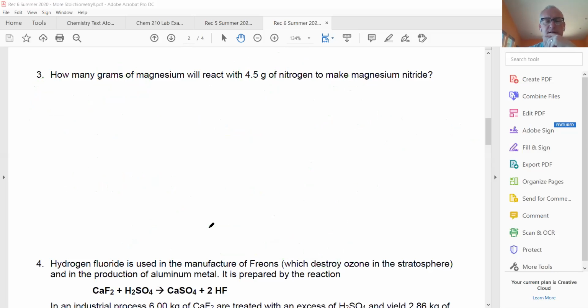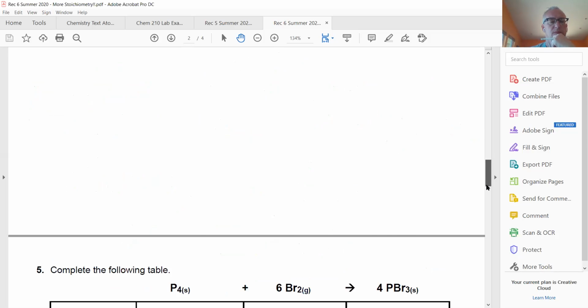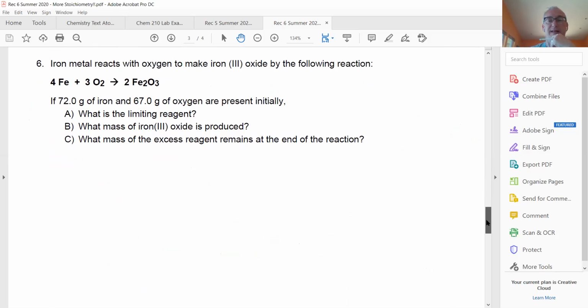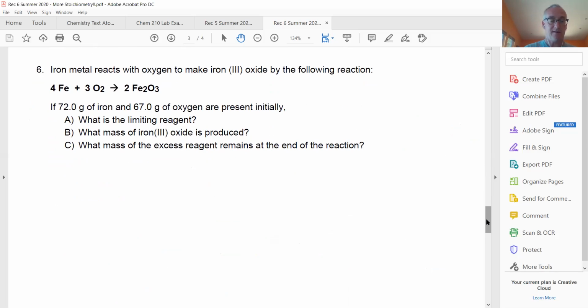All right, next question. Can we do question 6 from this recitation? Another limiting reactant problem. Okay, this is the last one we're going to do because you should know how to do these by now. All right, so this time you didn't even need to write the equation. I think I'll probably be mean on the test and leave out the reaction, have you fill it in. Anyway, but for now.